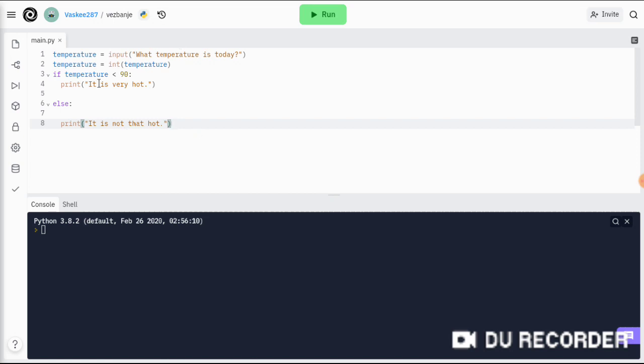So if you type that temperature is higher than 90, like if you answer what temperature is today with 100, it will say it is very hot. But if you type lower than 90 or else, it will say it's not that hot.